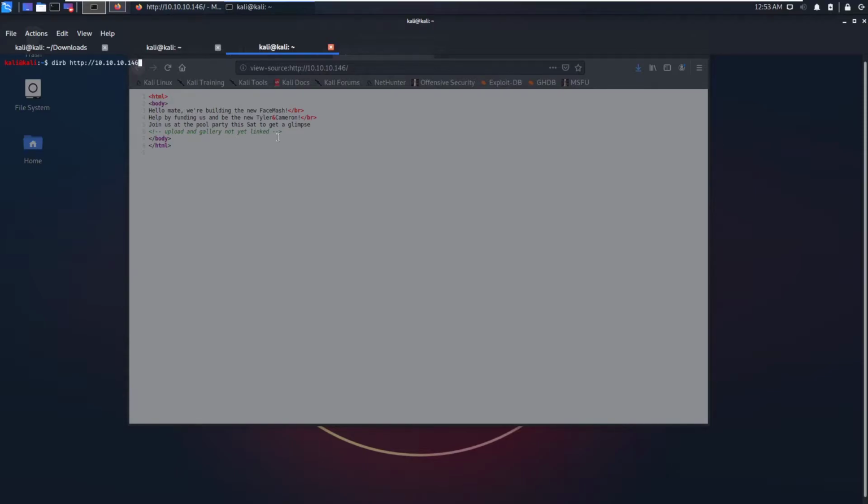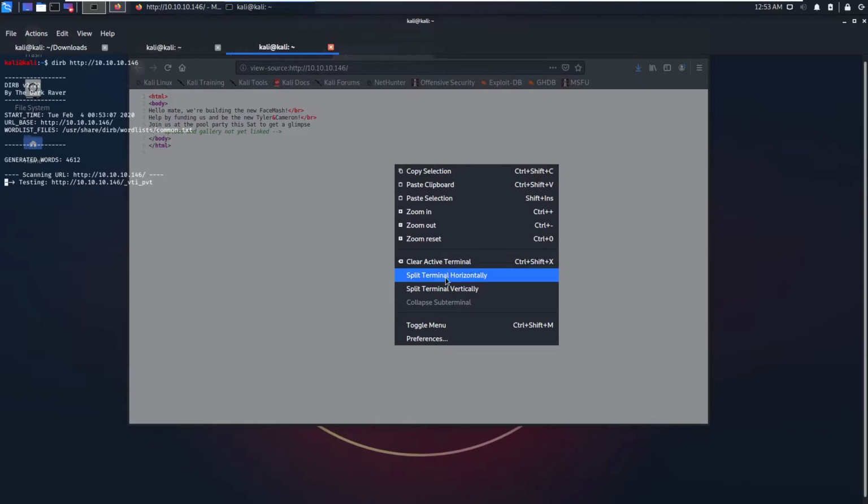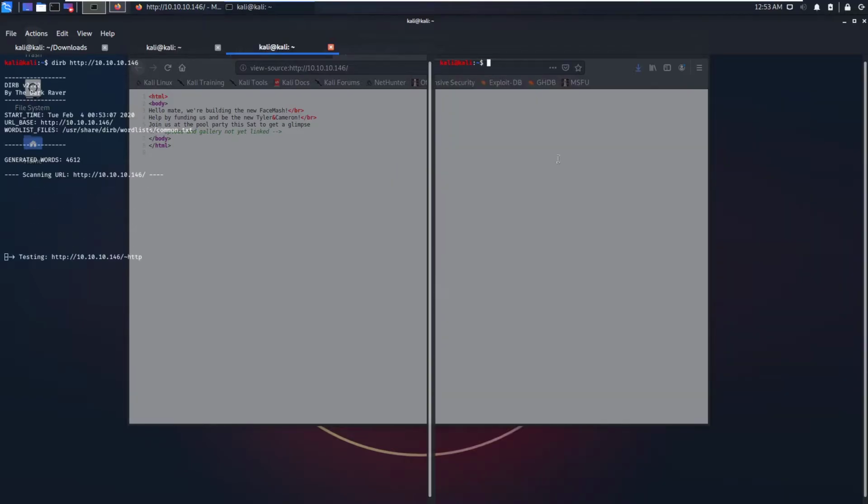Now, dirb basically takes a giant word list and throws it at every single URL that it can generate. So it basically takes all these words, throws it at the end, and tries to find something that sticks. Now, as you could probably see, this could take a very long time, which is why I like to use a different tool that we call GoBuster.